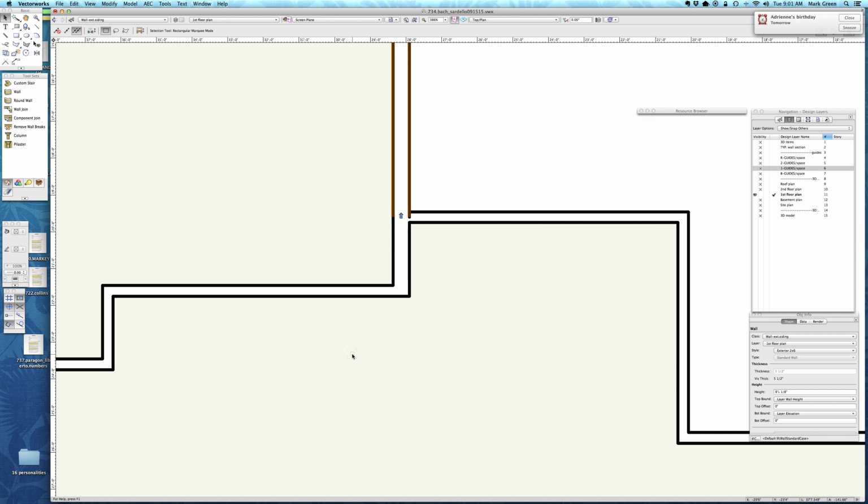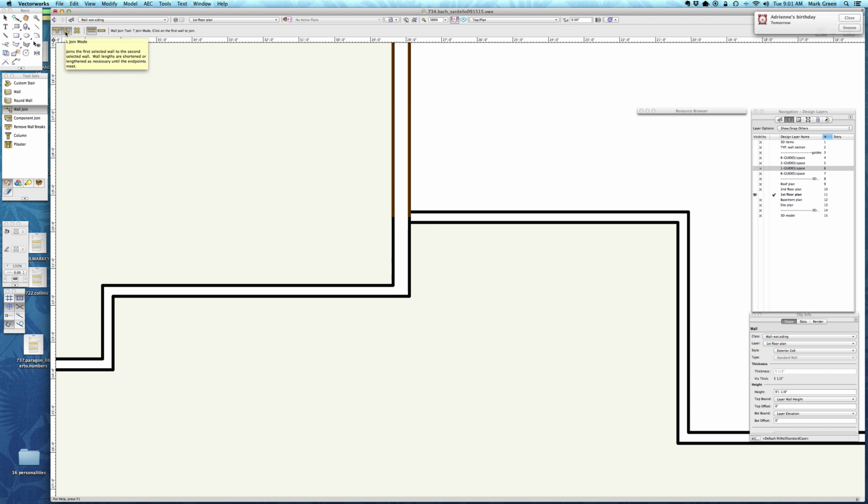So you're going to have to use the wall join tool. Sometimes I will use this first, remove wall breaks. Just grab that tool and make a box over this. That basically disconnects all of the walls at that particular intersection. So do that first. Then get the wall join tool.